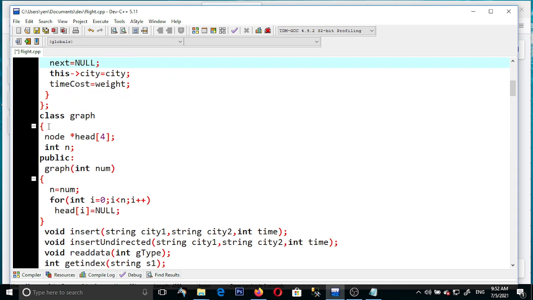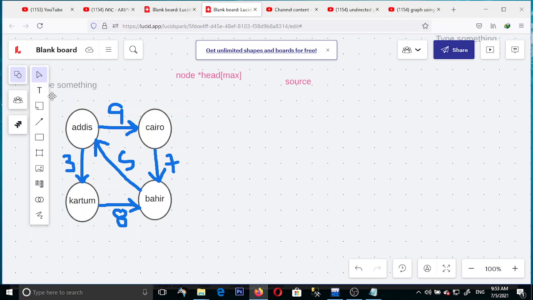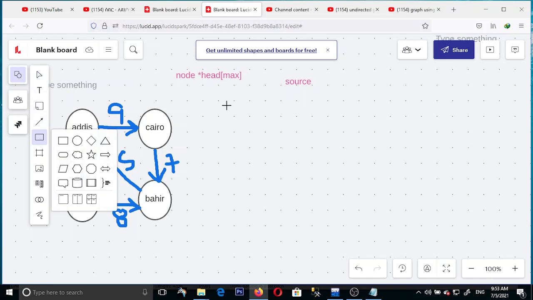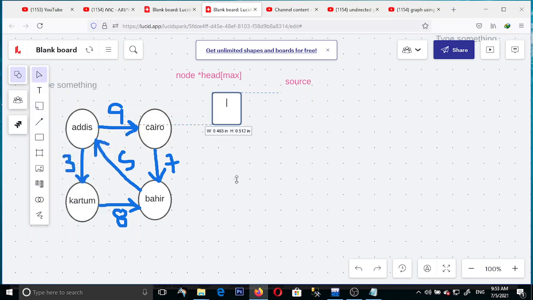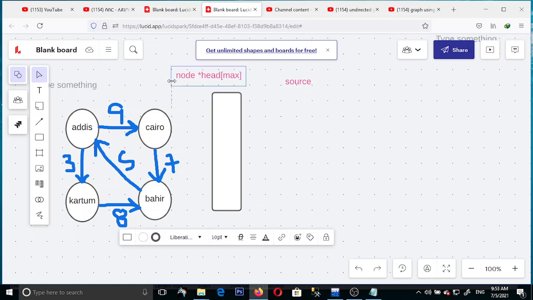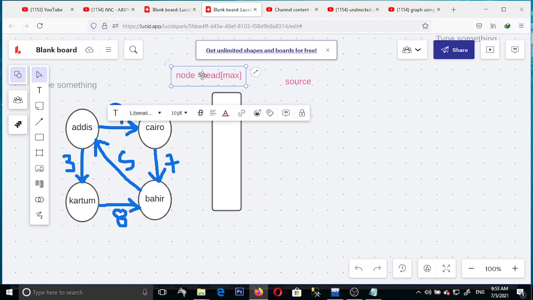Now in the Graph class, what first happens is an array of size 4 is created. A pointer to an array of size 4 is created like this. First, an array of size 4 is created using this node asterisk here, equals max. In our case, max is 4.